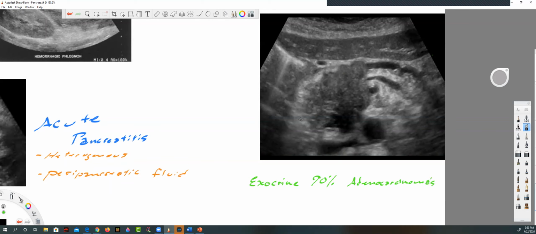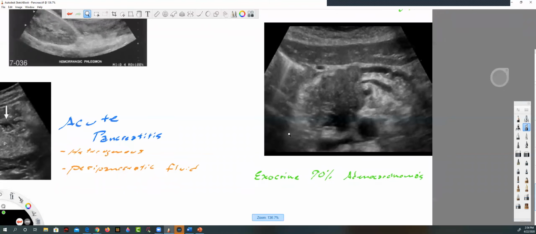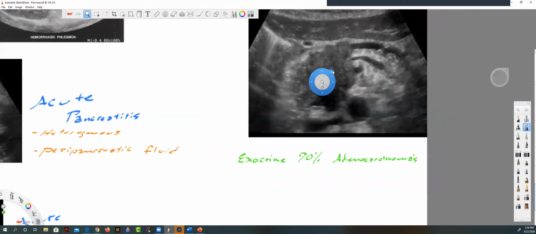Most adenocarcinomas are in the head. The good thing about being in the head is that the sooner it causes ductal backup, common bile duct, duct of Wirsung, the sooner you get diagnosed. But the bad thing about having a tumor up here in the head is that that's kind of where all the action is. And so it's more complicated surgery to resect that tumor. Now you have to connect everything back together.